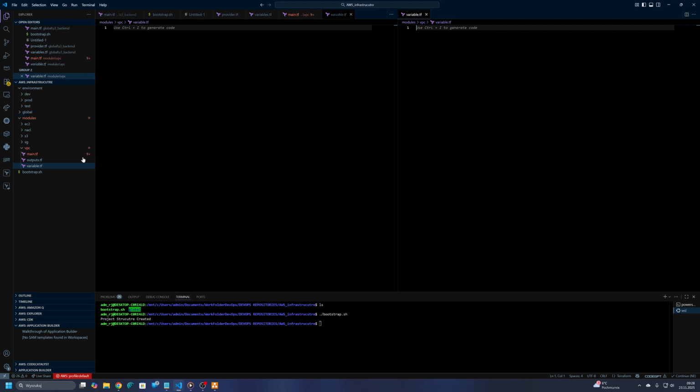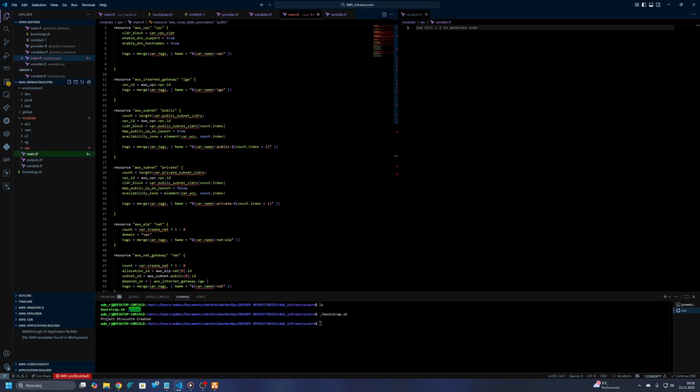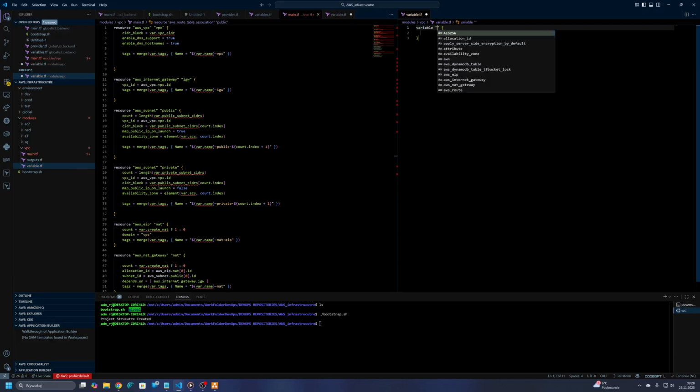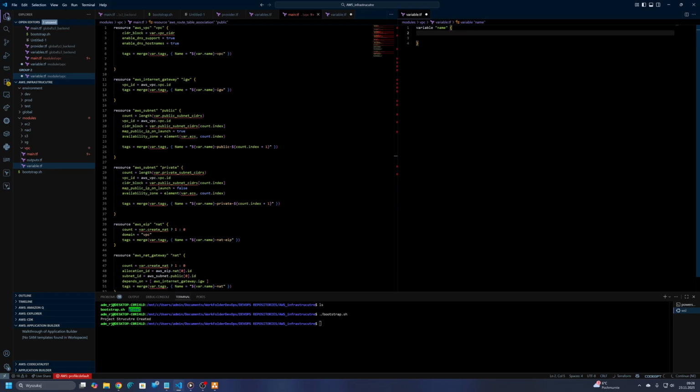Let's split the screens and let me open here my main file. So one of the variables that we said was the name, and the name will be type of string.